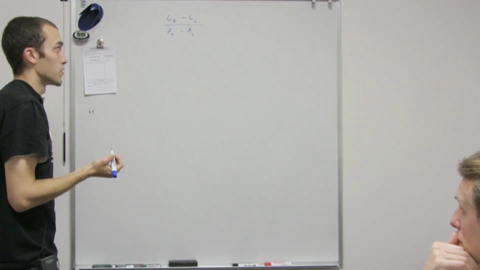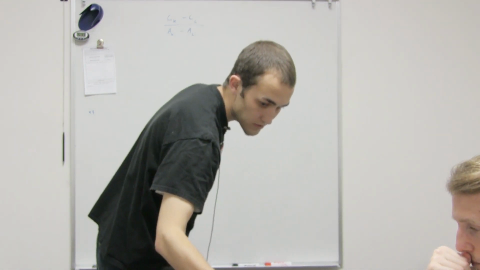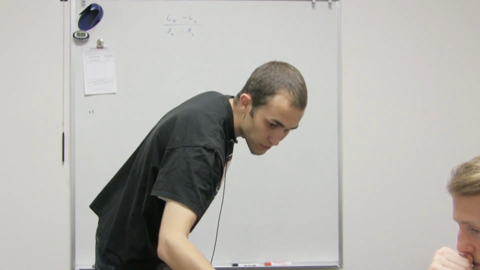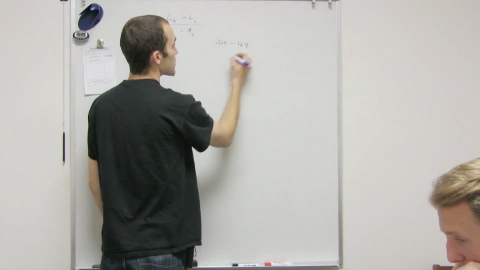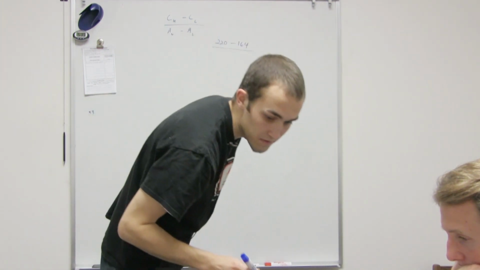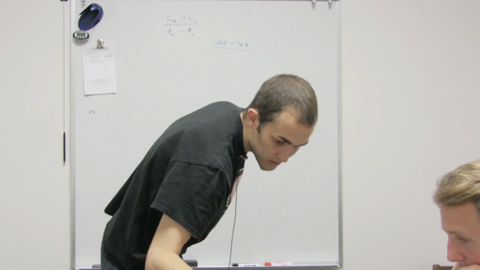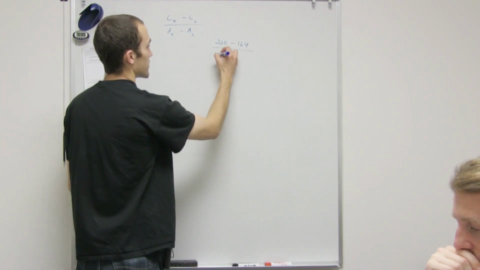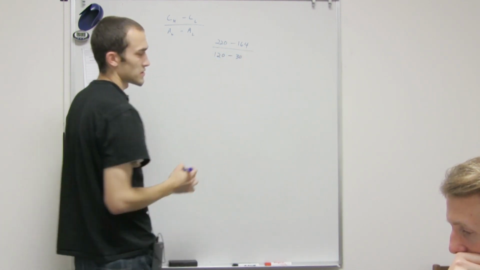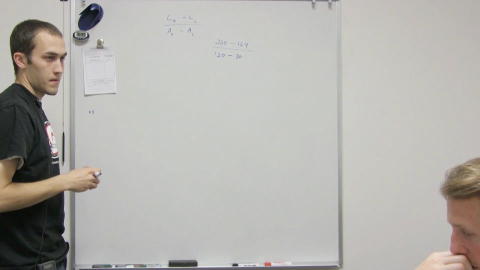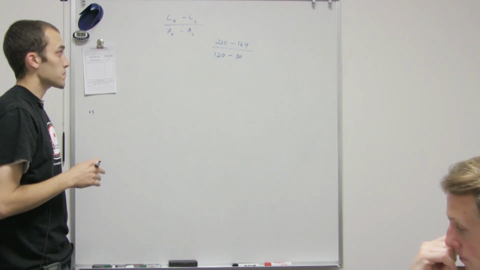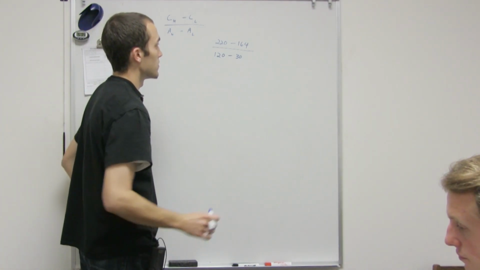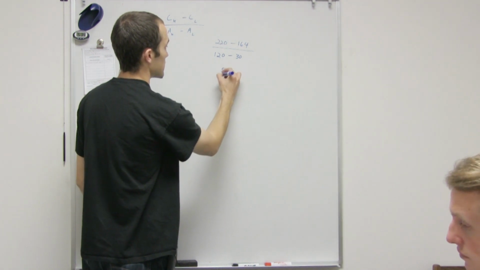With this problem, we don't want the total manufacturing cost, we just want the total manufacturing overhead cost. So we have the 220 and the 164. And then our activity is the production in this case, so it's the 120 minus 30. Does that make sense? Here's the cost at high level divided by high level activity. Okay, so then we just subtract those out. So we have 56 over 90.